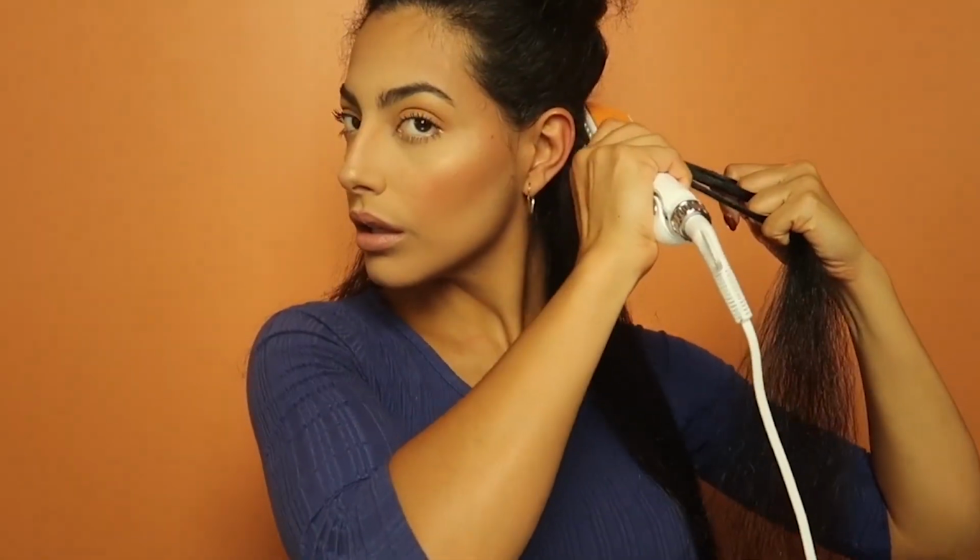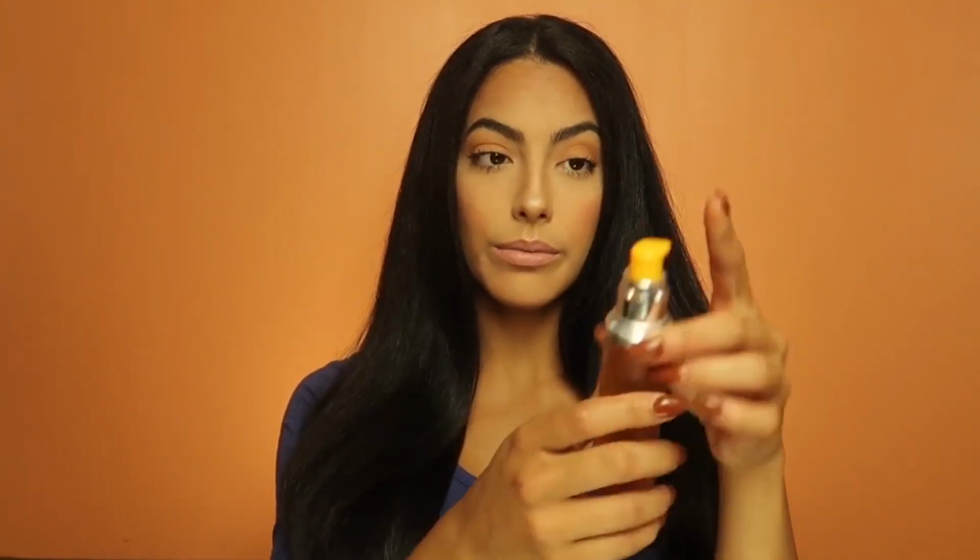Now we're gonna start straightening it. Alright, I'm gonna finish the rest of my head and I'll be right back. Last but not least, I'm going to go in with the GKhair serum.